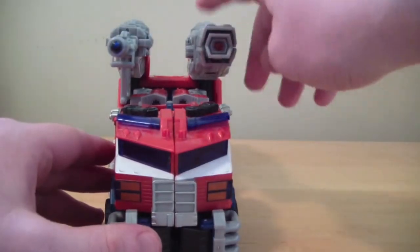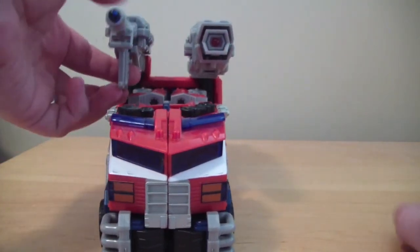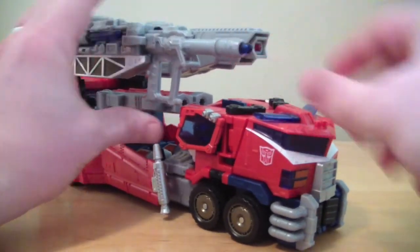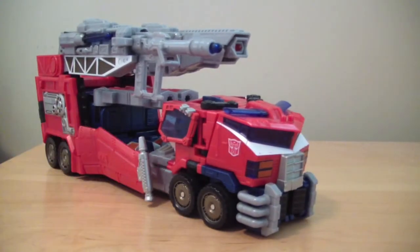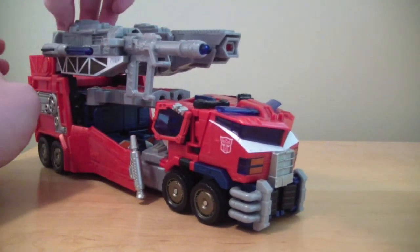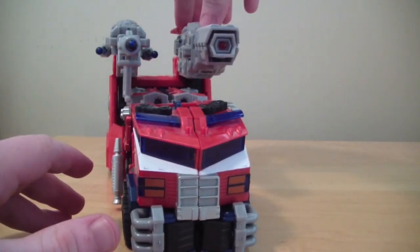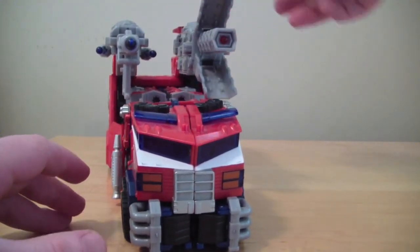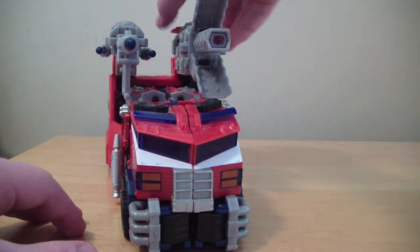Up here, or on this side, you got some electronics with that button. Up here, got some missiles, you know, push that, missile shoots, just like so. And a couple more back here as well on either side that also shoot. If you take a Cyber Planet key and pop it in back here, that extends the missiles on those sides, so now you can fire those. And if you pop in the Cyber Planet key on this side, there we go. The cannon opens up and it's ready for even more action. The big blast. So yeah, kind of cool.